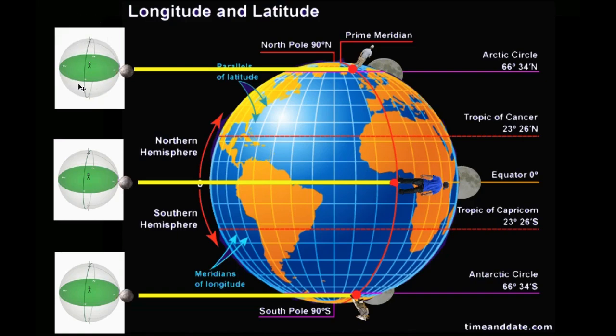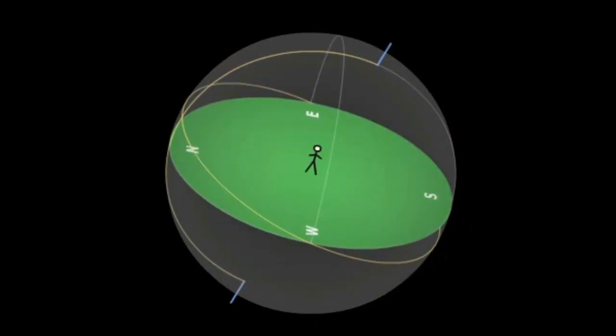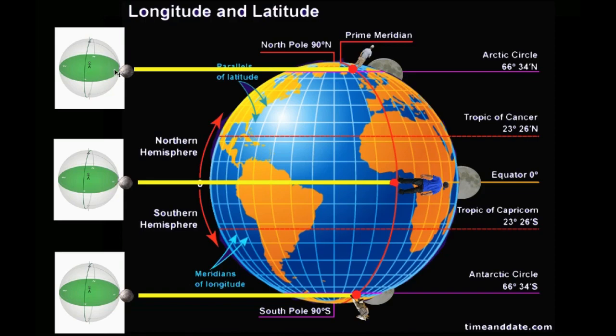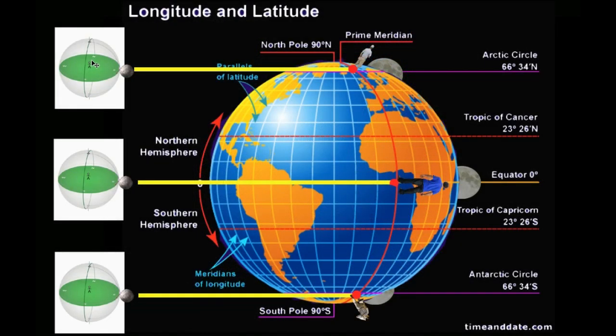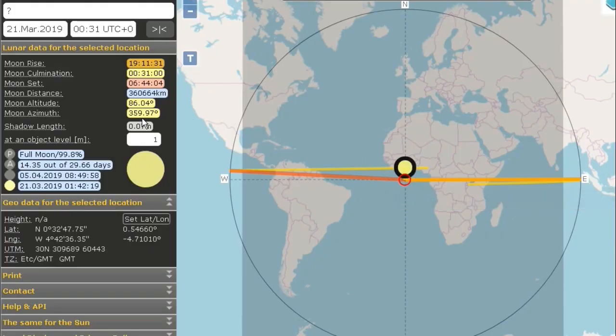First we create a flat level plane, even when we are on the bottom of the globe. And then measure the azimuth and the altitude from the moons. And as you can see, you cannot draw up altitude here on the globe. You need this to do that. Maybe some stupid baller can show us how to draw up azimuth and altitude on the globe. I wonder how they fabricated the distance to the moon.